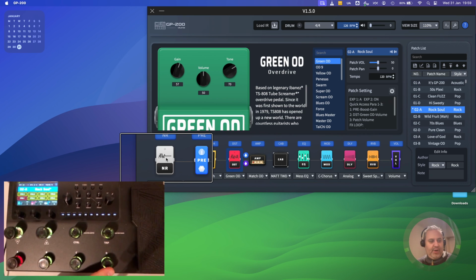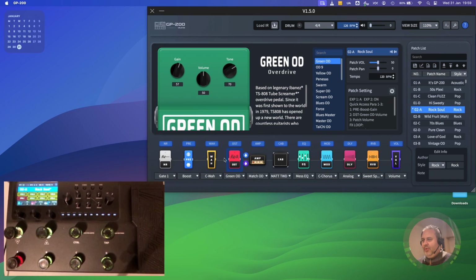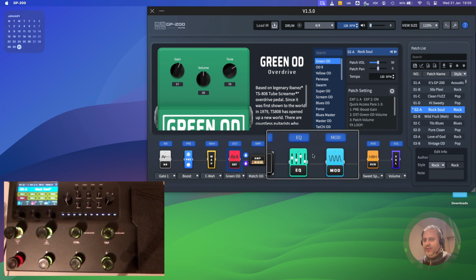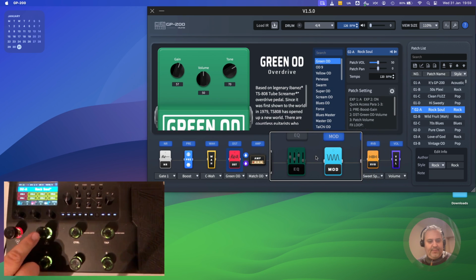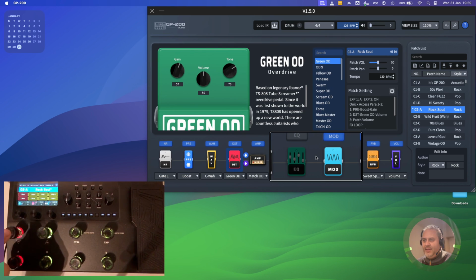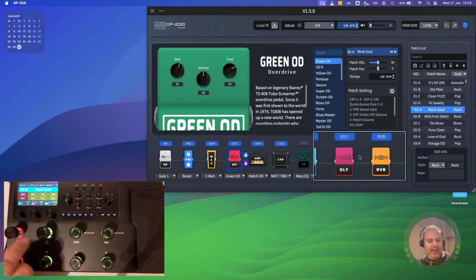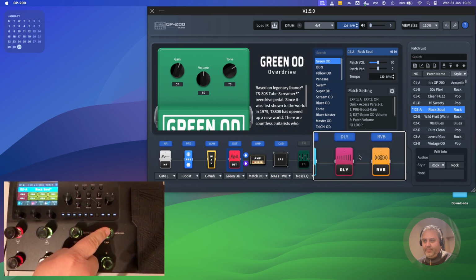You see, pressing the 4th button. By the way, you see that the color is changing when it is toggled. It's changing between red and green, so you know if you are in initial mode or updated mode. So we are expecting that also the equalizer, modulation, and also delay and reverb with the last 2.